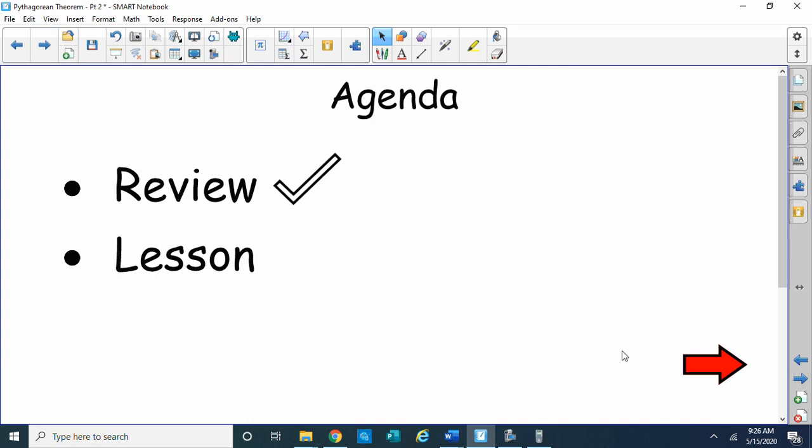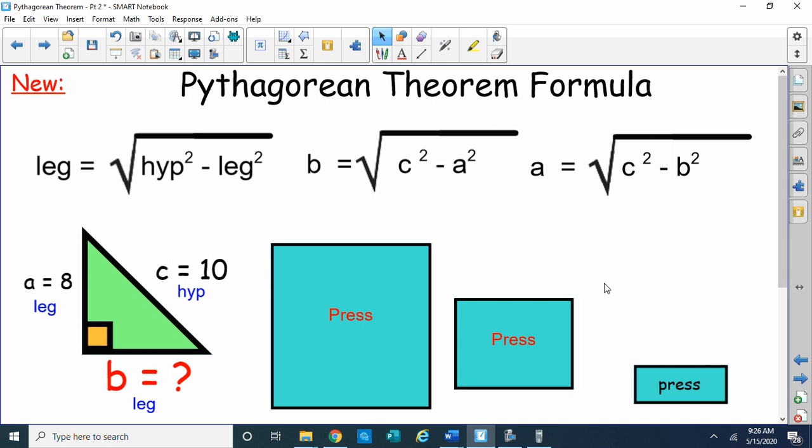So the lesson for today, we're continuing with the Pythagorean Theorem. This time I want to introduce another formula, which is finding the leg instead of the hypotenuse. It's a little bit different in the formula, because you're looking for a leg, like the C side is the hypotenuse, but we're looking for A or B. Like down here, we have A is equal to 8, but B we don't know, but C we finally know. Usually we always find C, but now they're getting a little tricky, so we have to jazz up our formula to figure out what the leg is equal to.